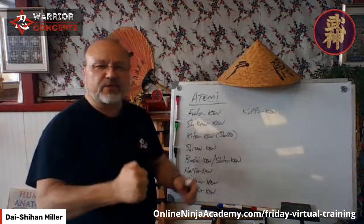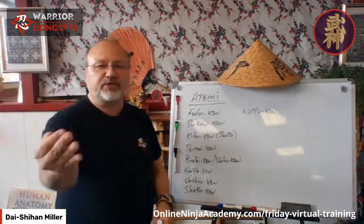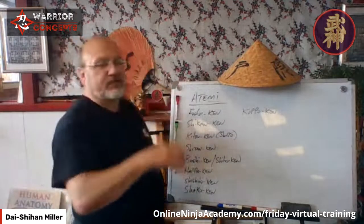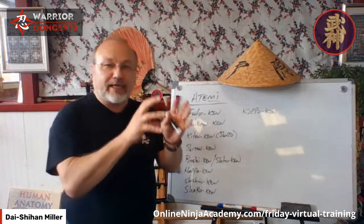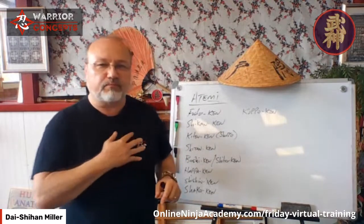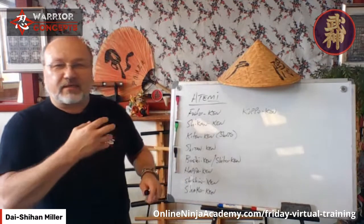Kopo ken — kopo means bone method — it's really just this corner of the fist. For beginners I want to make sure that thumb is tucked away, but later on we can put it here so I've got all sides available without having to change or modify the hand, and my thumb is in a position where I can open into all these other fists. Each of these has a quick reference in the first book in English — Ninjutsu: History and Tradition — which gives a brief description of body target types.